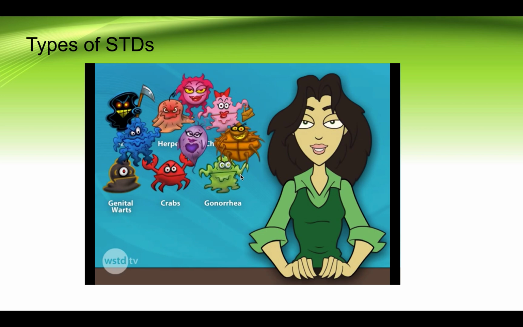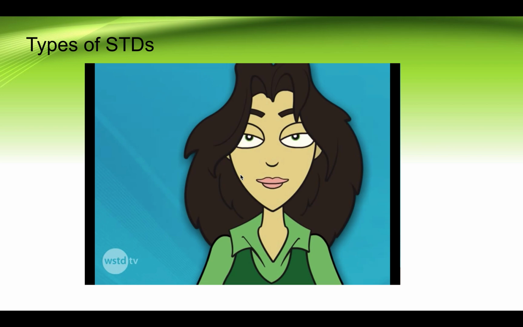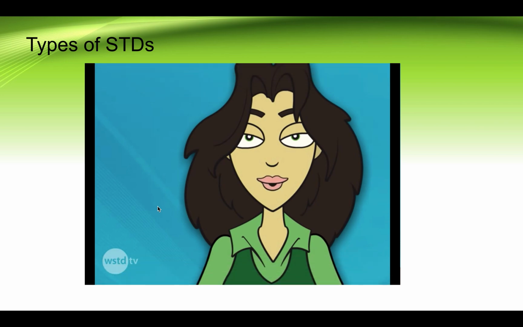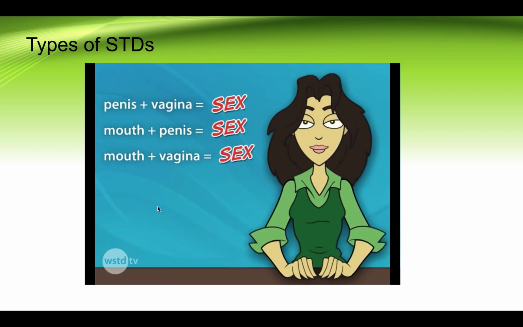Another thing that is not much fun is that a surprising number of people have or have had an STI. As many as 1 in 4 sexually active teenagers have or have had an STI. That's 25%. Think about that the next time you're walking down the hallway. What do STIs have in common? First, all STIs are infections that are most often transmitted through sexual contact. That is, when people get an STI, they usually get it from sex. And that includes penile vaginal sex, oral sex, and anal sex. There are other ways you can get and give STIs, but penile, vaginal, oral, and anal sex are the big 3.